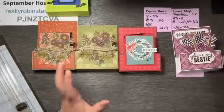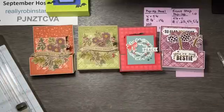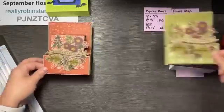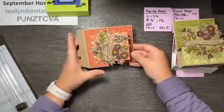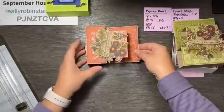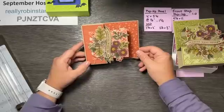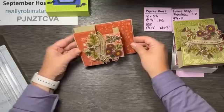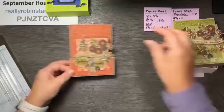Okay, and look, now this is where I ran out of time this week. I'm going to have to keep playing with this idea, because let me just blow your mind for a little bit. What if on this card we had turned it, right? This is probably then called a side step or something like that. But you could turn your focal point this way and make it a card in the landscape version. I probably should have done that with this one, but like I said, I ran out of time. But wouldn't that be cool to do as a landscape version?